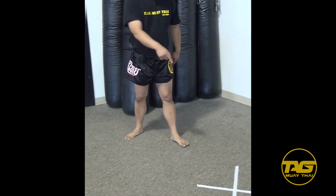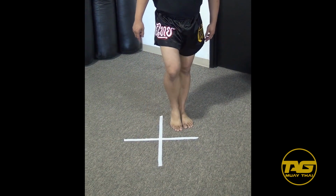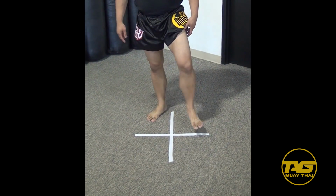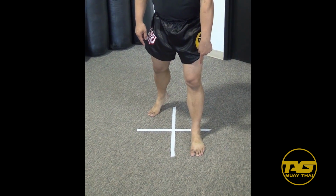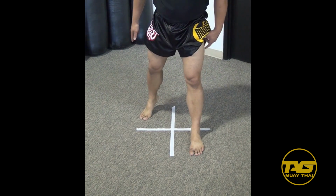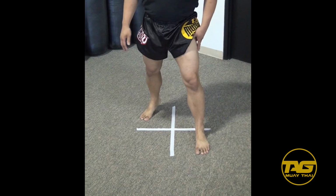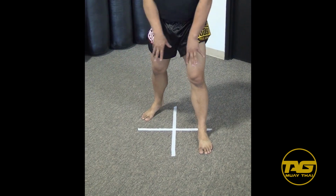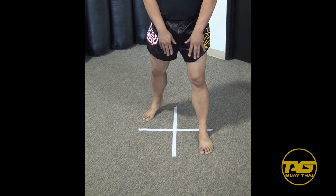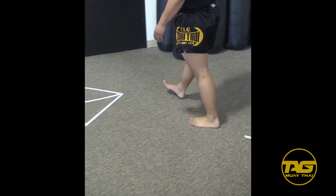Other ways that I can do it, this is an easier way. We have a plus sign. If you look on the floor, you have 1, 2, 3, and 4. I put my lead foot on the first box and my rear foot on the fourth box. I jump up and make sure this is at a 45-degree angle, and that's how I get that base.